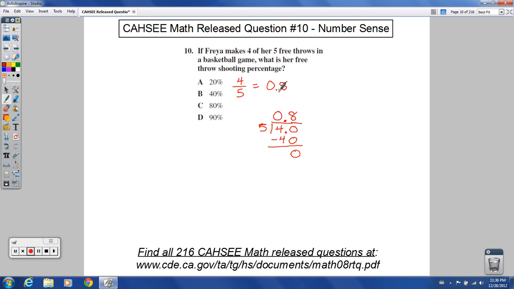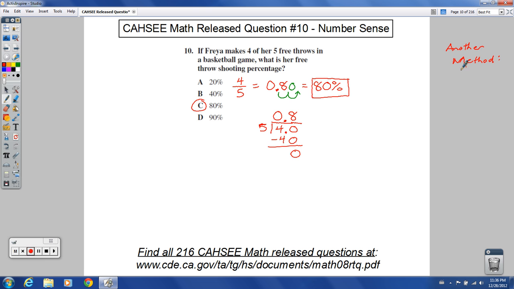Now you say, you've got your answer, Mr. Wagner? How is that my answer? I don't see that matching up with anything over here. Remember, to convert from a decimal to a percent, you just have to move the decimal 2 spots. So we could have a 0 right there, effectively, and that becomes 80%. So this, I think, is the way that works very well for a lot of people. I'll show you another method over here in the kind of the gray area. So if you like this better, this will work for you too.